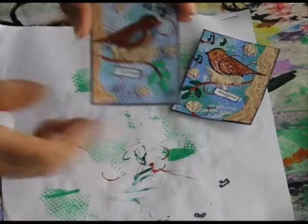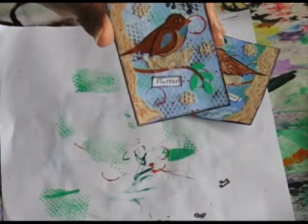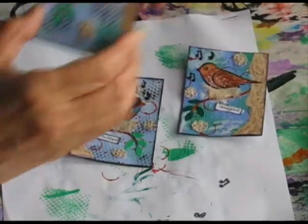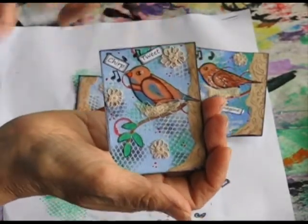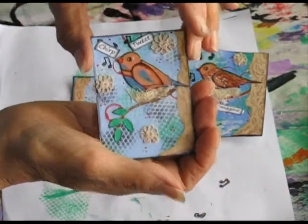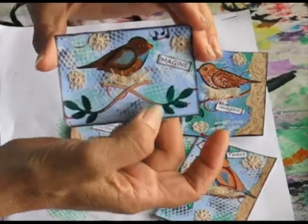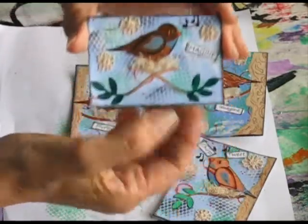And they're pretty much the same. The bird going the other way on the nest. And the word there is flutter. Another one here. Same sort of thing. Different coloured bird. I put some blue on these birds. The words are chirp and tweet. And this one I did going the other way. So she's balanced on two of the branches. And that word there is imagine. Like the one I did for myself.